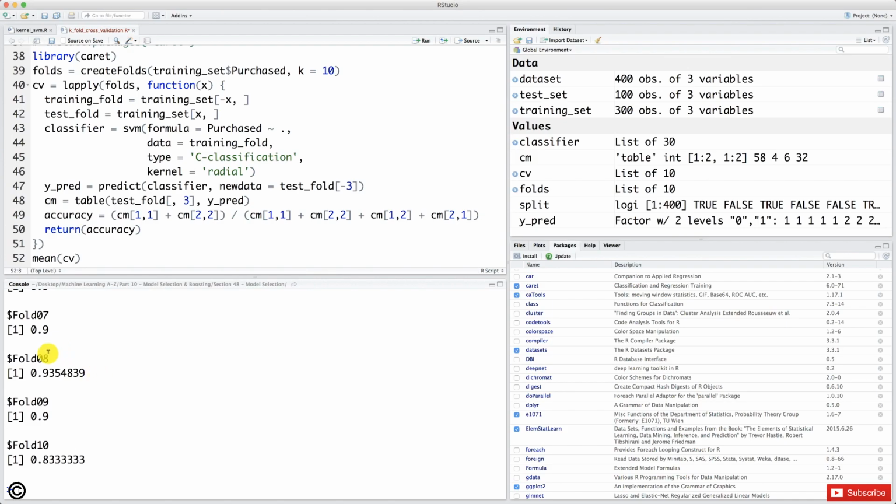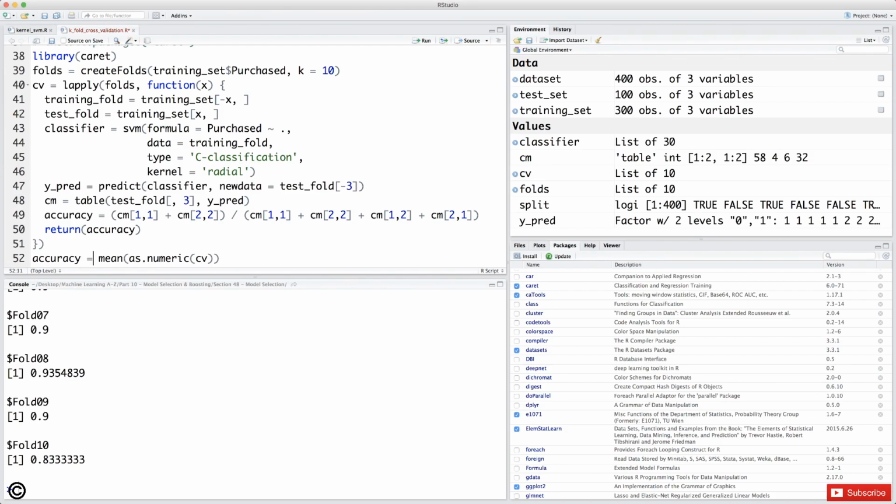However, just to make sure we get the values of the accuracies of each of the 10 folds, we need to specify as.numeric, and in parenthesis we include CV, to make sure we take the mean of these values here that are the accuracies. And let's put this average of the accuracies into one variable that will appear in the values here, and let's call this variable simply accuracy, because the mean of these accuracies is just the ultimate relevant accuracy.